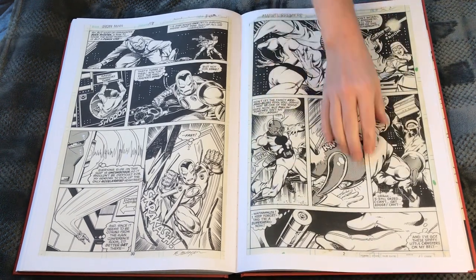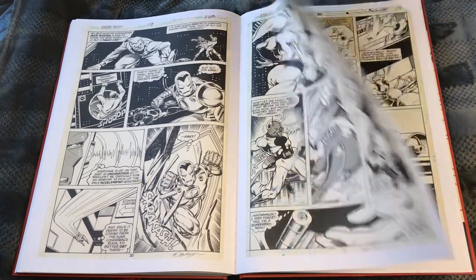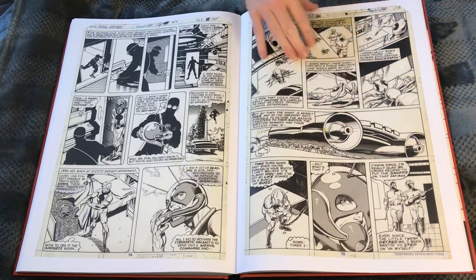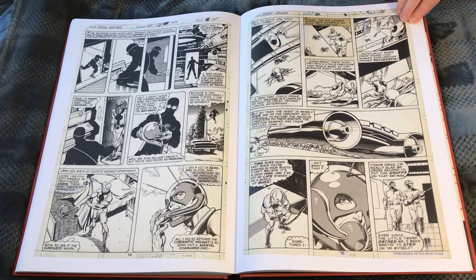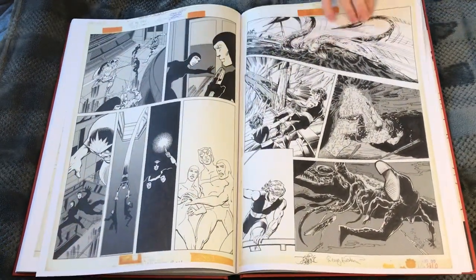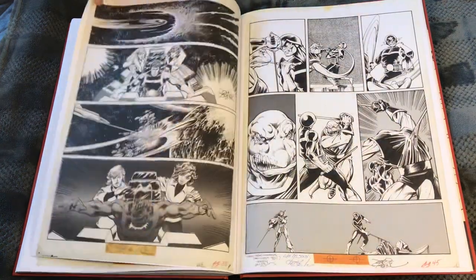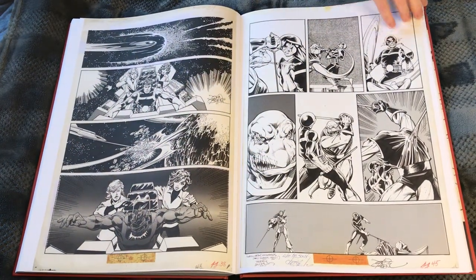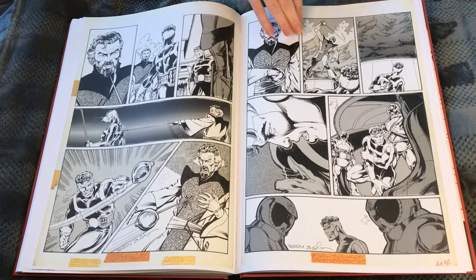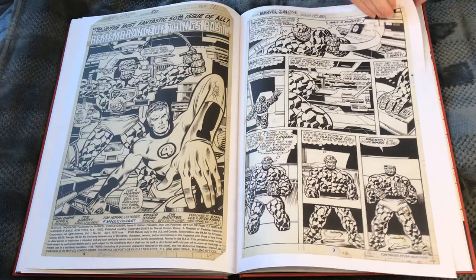He could probably be a sushi chef, as skilled as he is with those claws. Oh my god, Ant-Man! He draws a great Ant-Man — there's a great image of Ant-Man somewhere that Byrne drew, inked by Austin, and it's my favorite image. That looks cool, very cool. Love Ant-Man. This looks like Star-Lord — I feel like that was his first Marvel work. Oh, it's funny, that looks like a Night Owl from Watchmen. This is early Byrne Star-Lord stuff, also written by Claremont. Looks like Austin inks — beautiful work, lots of texture.